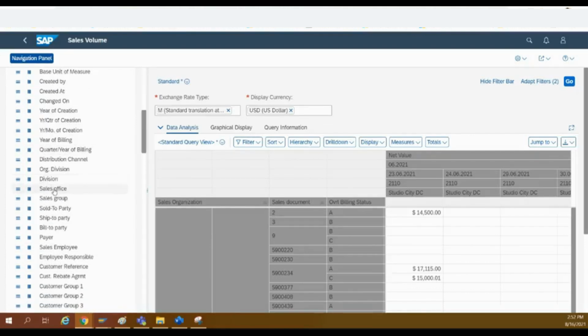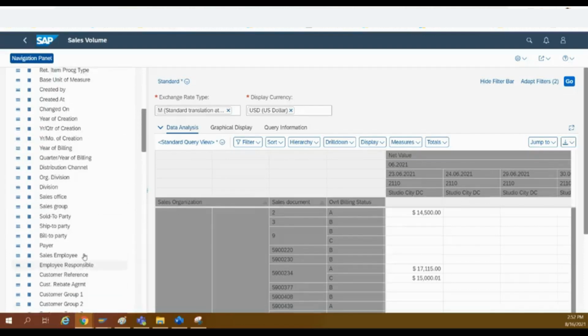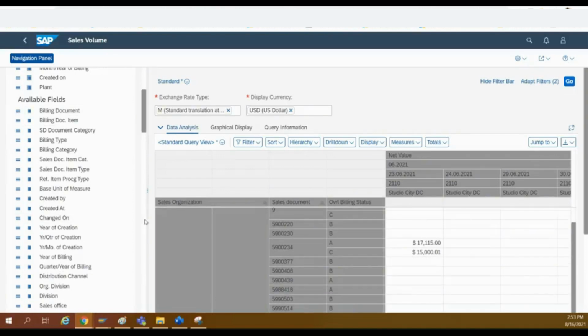By division, by sales office, by sold-to party, even bill-to party. Whatever you are interested in, you can pull it on the column or pull it on the row. However, it's a report. If you really pull some very detailed information to the row or column, it can be very time consuming. You know what I mean?